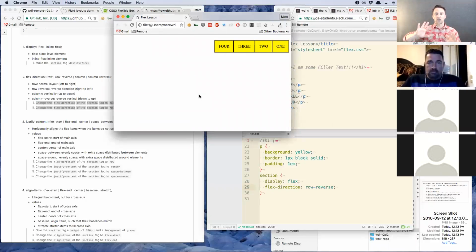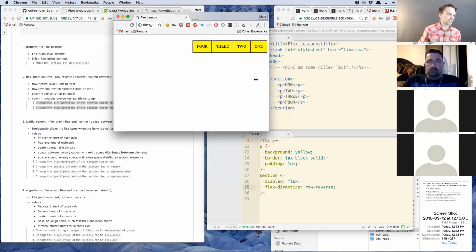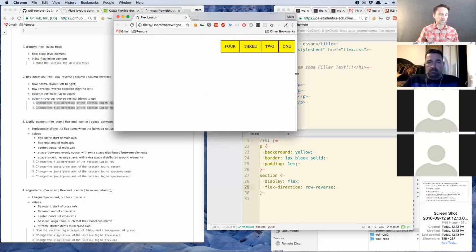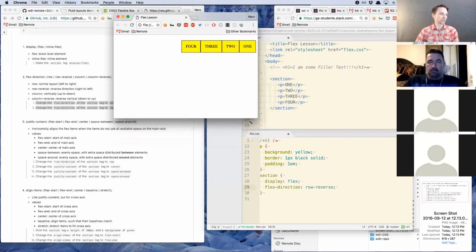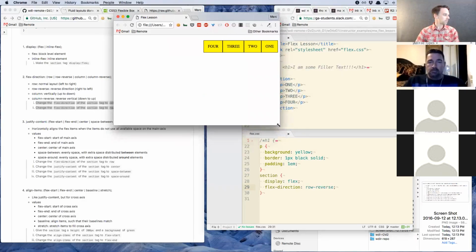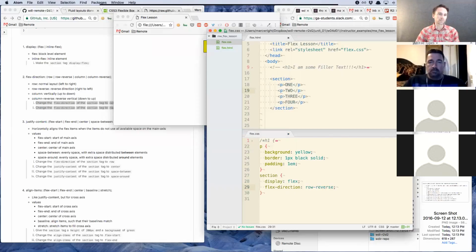It's going to hug the reverse side of the screen, and it's also going to reverse the order of the elements within our flex section container. So 4, 3, 2, 1. So that's the behavior we should get. We're still not really seeing the benefits of the spacing and the padding and such. We'll get to that shortly. But we didn't have to use floats, which is really handy. Flex is going to do all this heavy lifting for us. Pretty sweet.